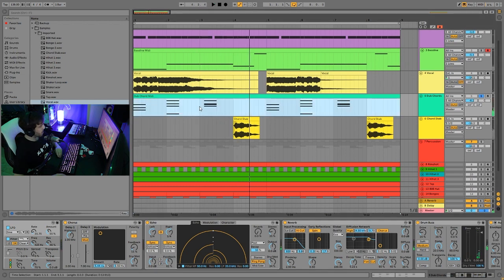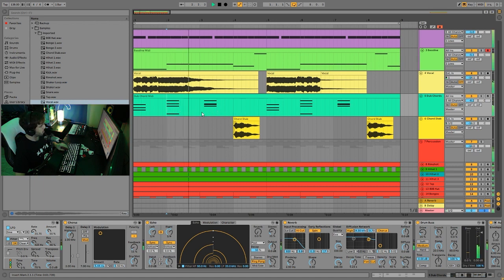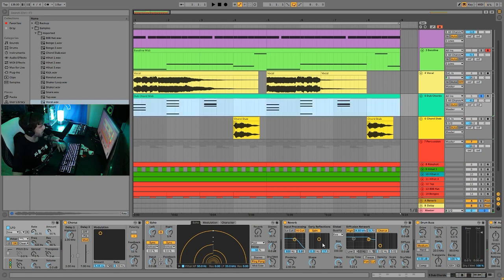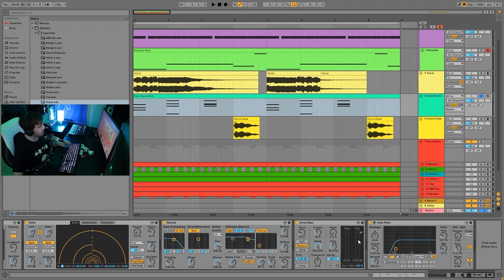And another thing is how this chord hits on that eighth note on that upbeat rather than right on the beat. With this echo, all of a sudden you're pushing it to a different sort of timing, into a different place in the beat, which you can hear. So it's a combination between MIDI programming and effects that's really going to make the sound interesting. And the reverb's like that.